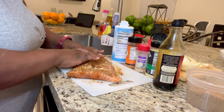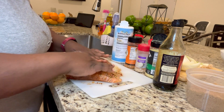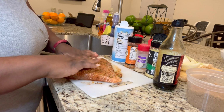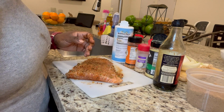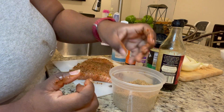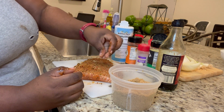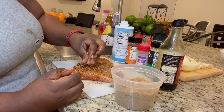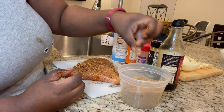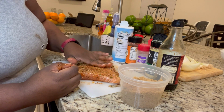There. And then again, you rub it all over. Rub it all over. Get it nice and seasoned. And the essential thing, you guys, of what I put is some brown sugar. A lot of people don't know this, but brown sugar with the acidicness and the sweetness, it's a very good combination. So I add a little pinches of brown sugar, usually on top of my meats.